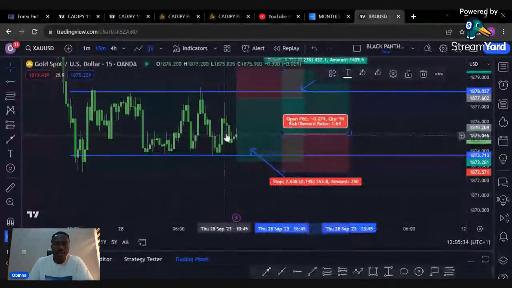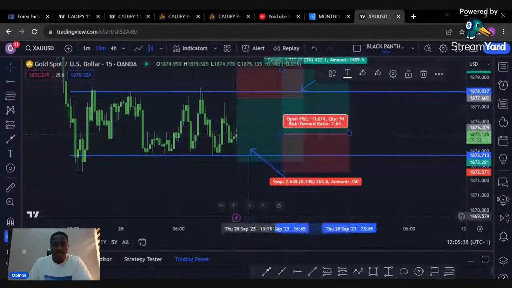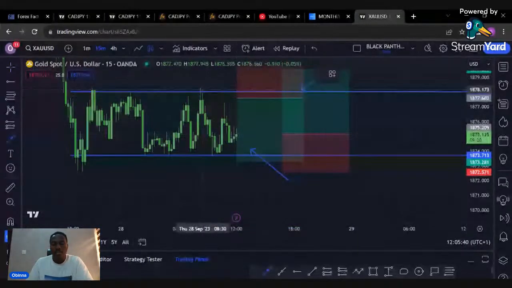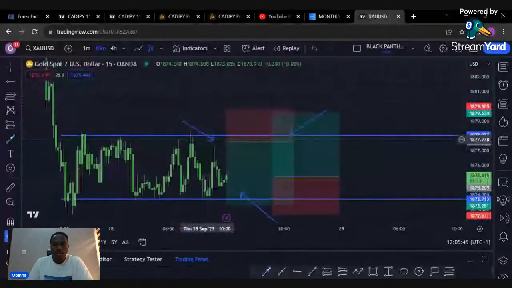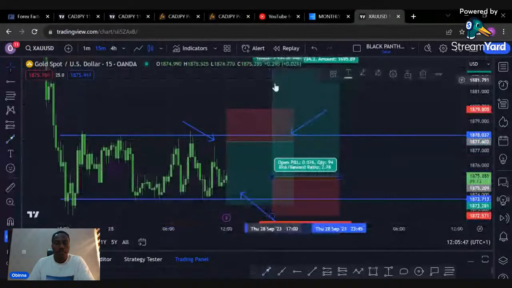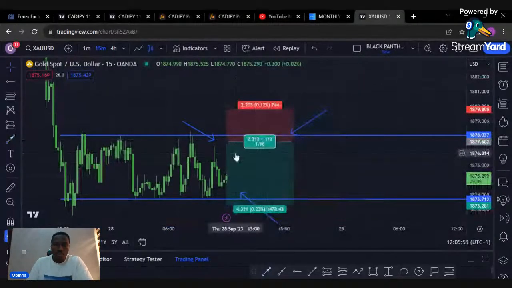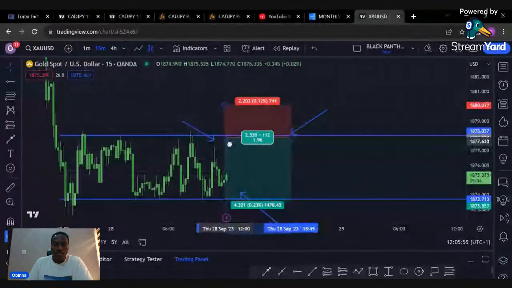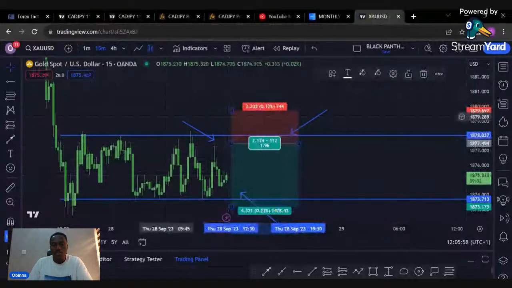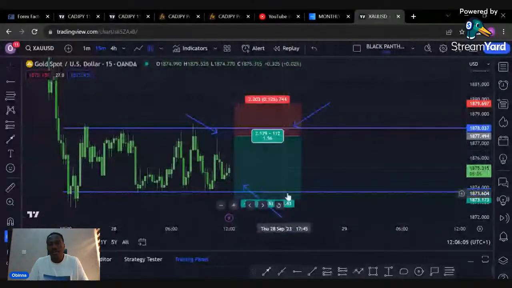He wants to take his buy trade from here, then at this point he'll be taking partials and closing the position, or he'll allow it to run to at least 1 to 3. That is the game plan here. But most people would rather go with sell limits because it's still a downtrend. The strength of the sellers is still more than the buyers. So continue to take sells here.